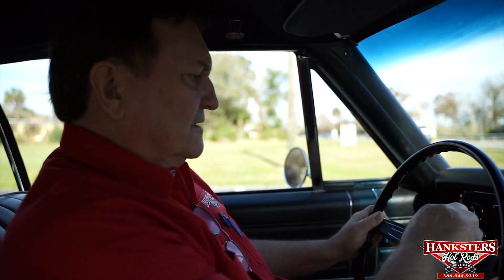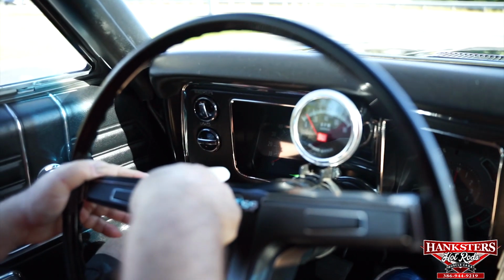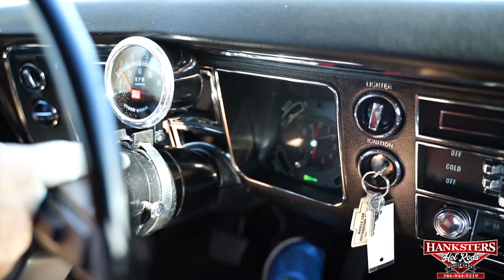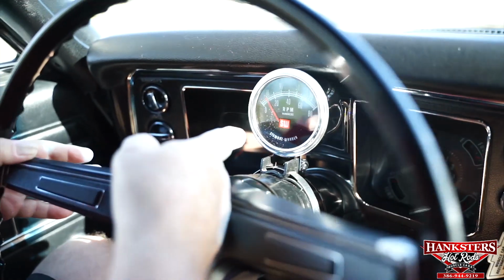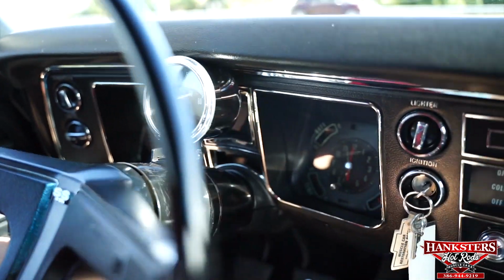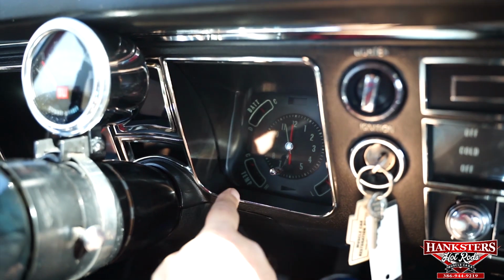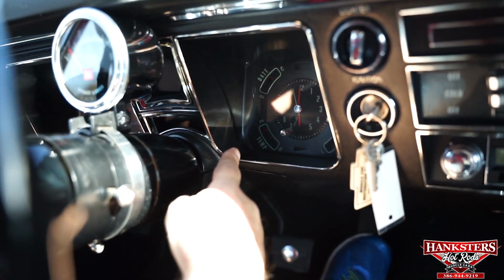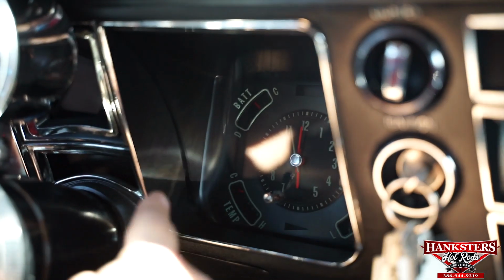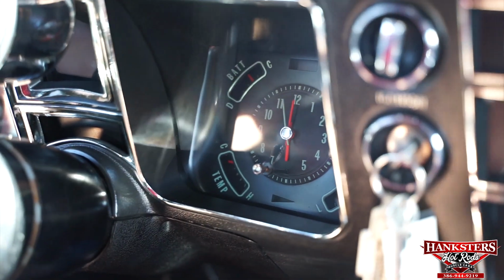What do we have? Turn signal left functioning in the dash, you can see. Turn signal left, turn signal right. We have a tachometer that is functioning. Have a fuel gauge that works. Oil pressure is right up in the middle where it's supposed to be. Temperature is cold. We just fired it up, but it is going to start coming up. Battery is functioning. The voltmeter just the way it should. Clock is not working just the way we would expect it to.